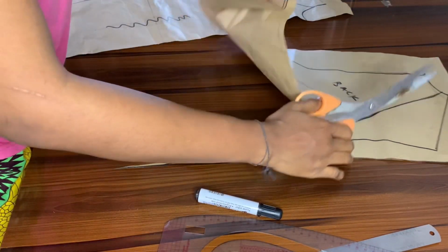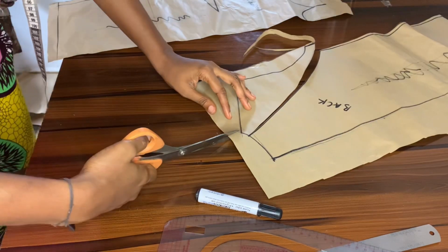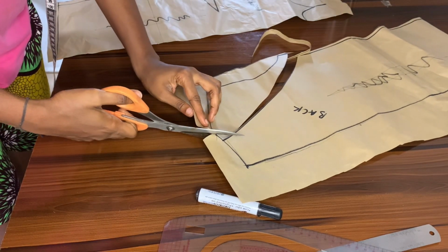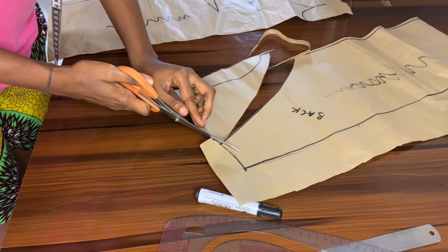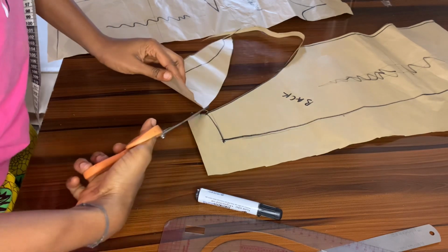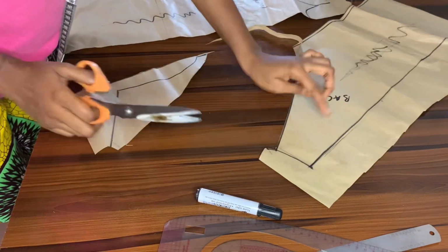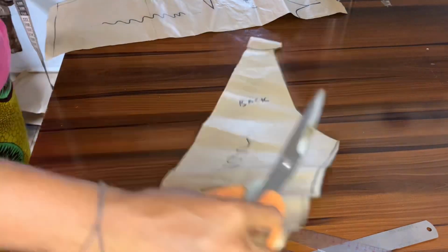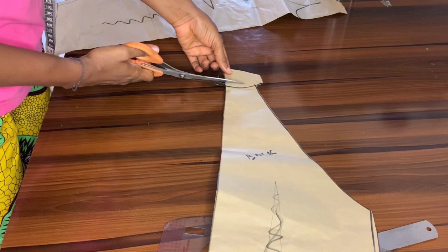cutting along my new line. Please guys, when I got to the top, this neck part, I should have measured it. I'll show you what I mean when I say I should have measured it. So please do that before you cut. Do that measurement, but I'll show you what that means. So I'm just cutting, and I decided to leave a little bit of that line, I decided to leave it. I should have measured it before I cut it, but I'll explain what I mean.